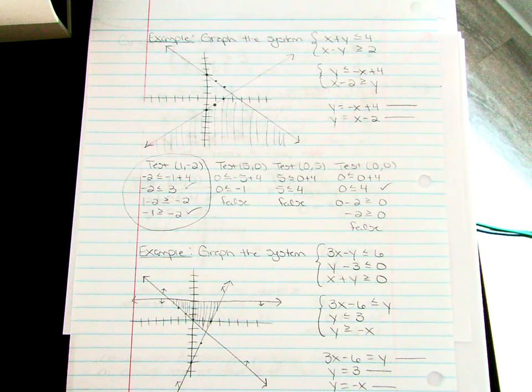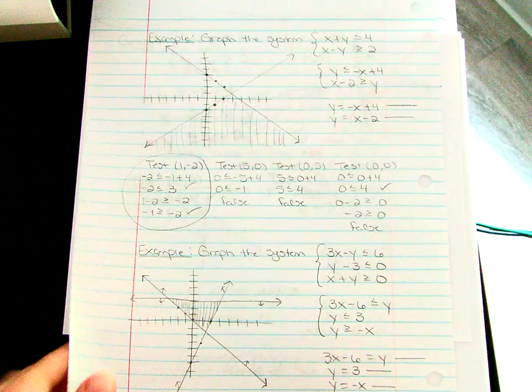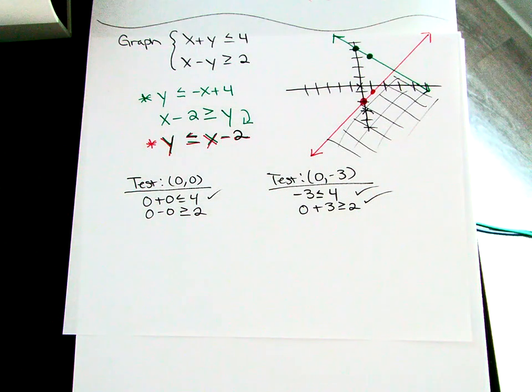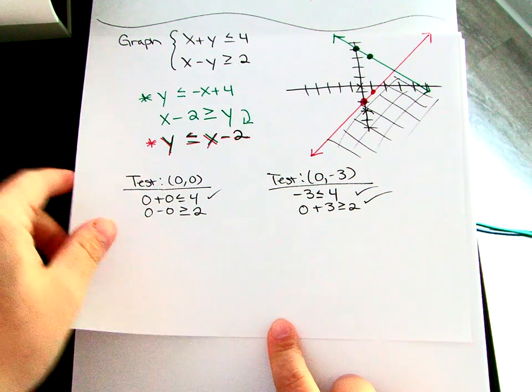So the test points are important because you do use those in other areas of math where you have to pick a test point. I'll be honest though, I didn't learn graphing these with test points. And so on the next example, I'm going to show you how I learned it. And there's nothing wrong with the way that I learn it, but we do want to make sure we can do test points if we need to, because you'll use those in other classes. But this next method that I'm going to show you, at least on the shading aspect, it does work as well, okay? And I think it's a little bit simpler.